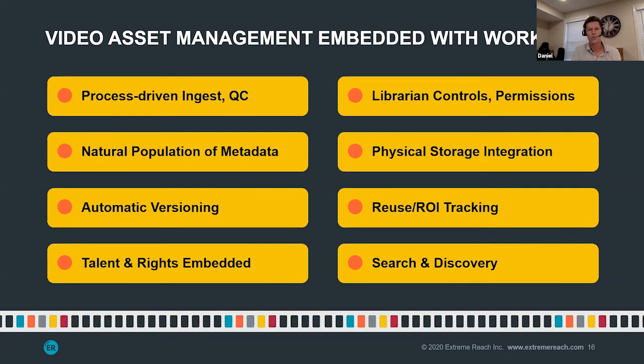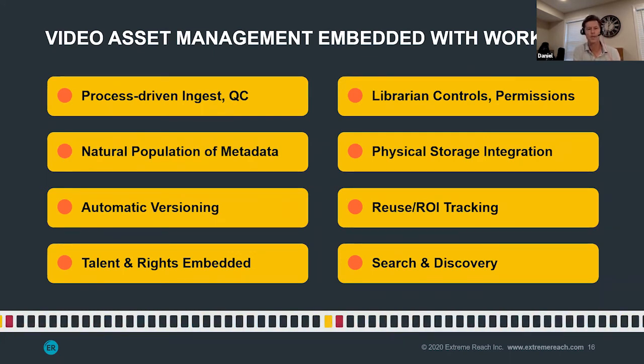Tying in physical storage is important too. Many of these elements are stored on hard drives, or they're even physical tapes that are kept in some cases. And being able to tie those back to the digital assets and being able to use that as an archival mechanism is important. Again, these are often byproducts of the processes that we've talked about already.